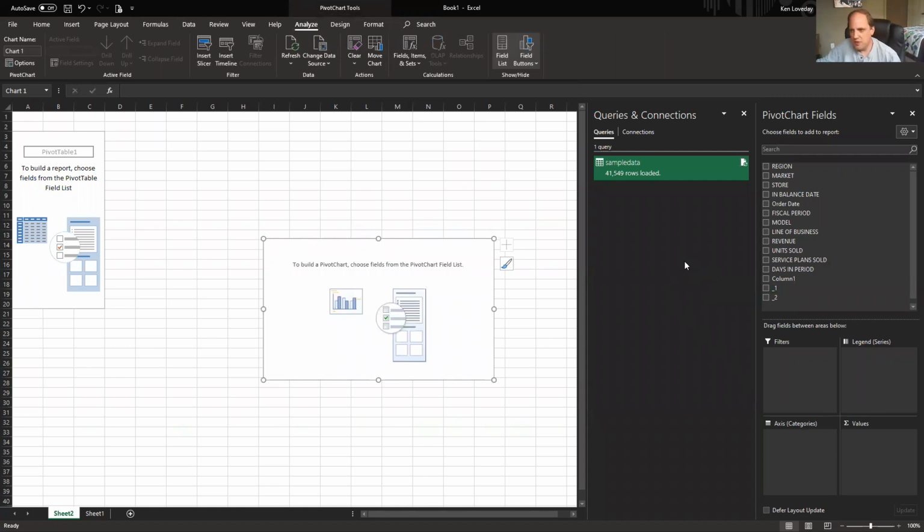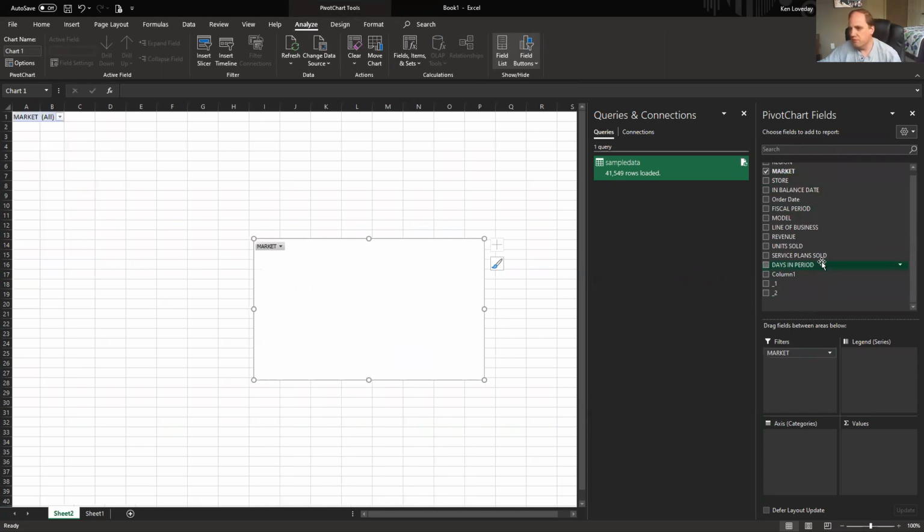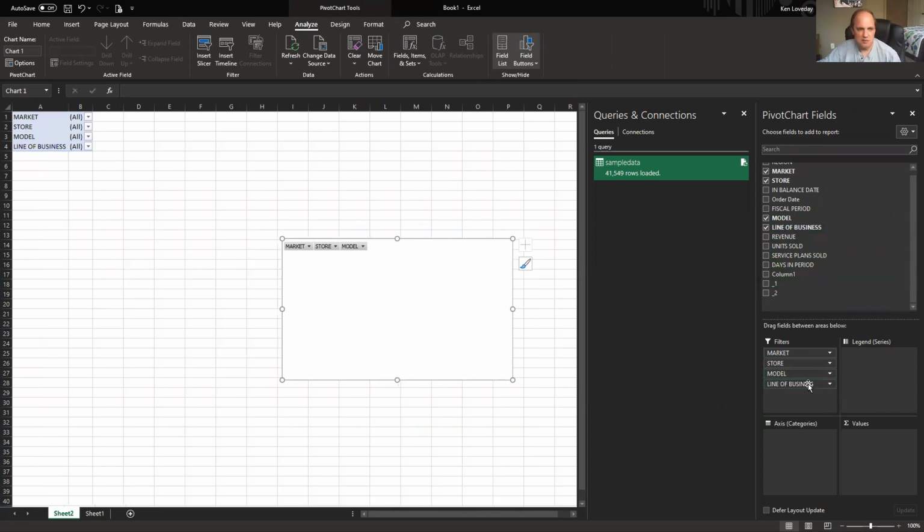Now we have to move some things around here first off in order for this to work. So first thing we're going to do is drag Market down into the filter. And then we're going to drag Store and Model. And let's see here, line of business. That'll work.